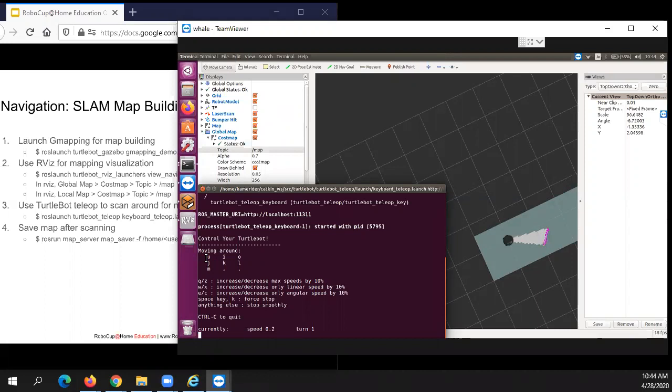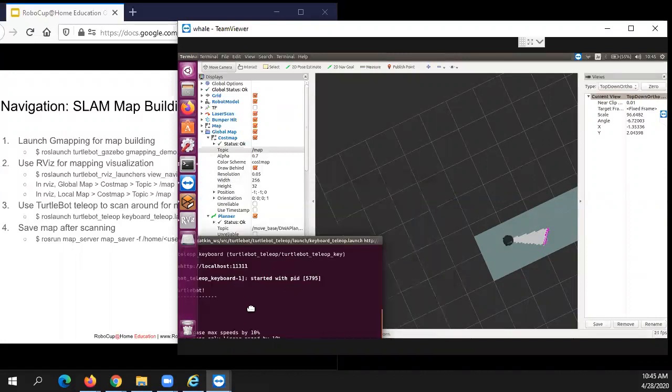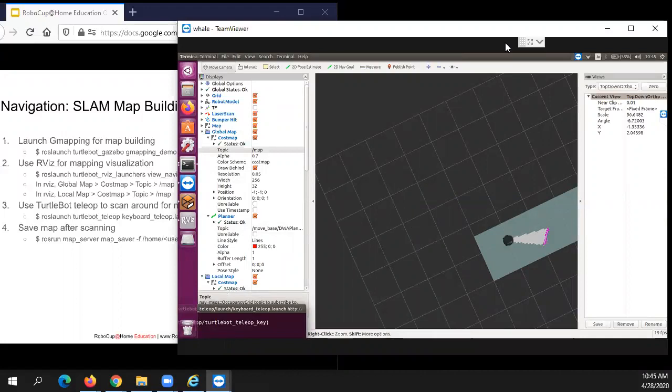For example, U is actually the left and right wheels going forward, but with the right wheel at a faster speed than the left wheel, so you can see it is turning towards the left side. And K is to stop, but it doesn't matter because you're not running too fast. Please keep your speed slow, or else your keyboard operation is not going to be effective.